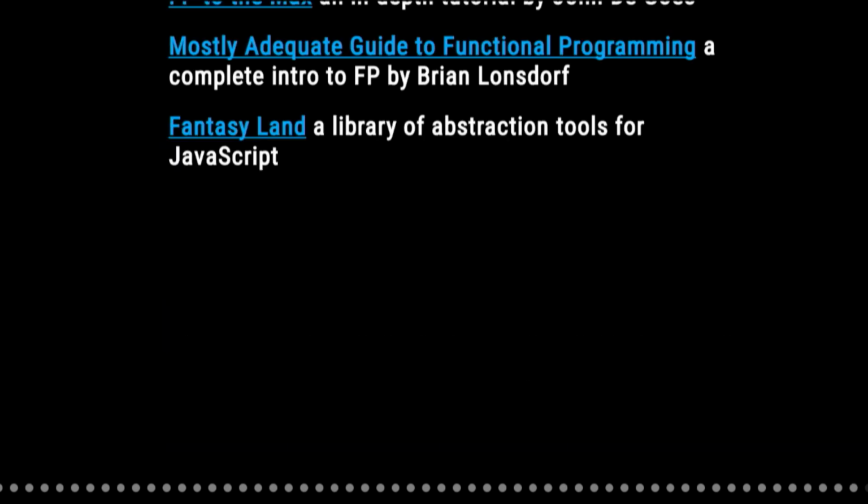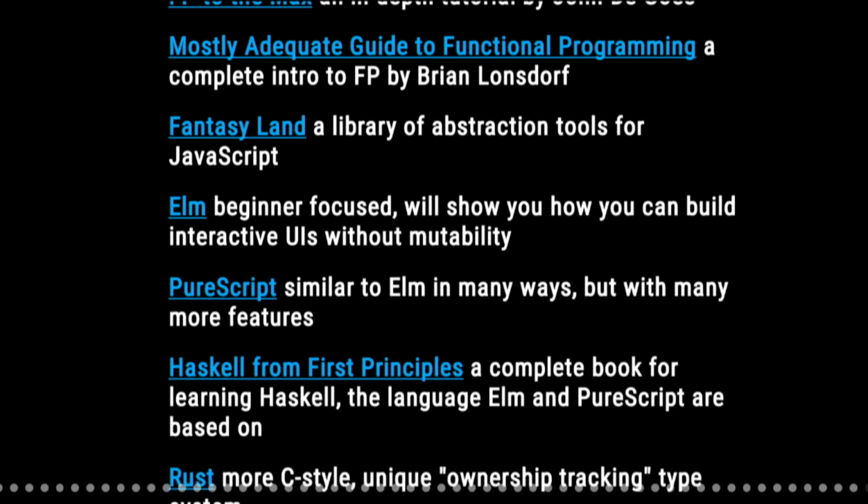So I have a bunch of resources here. The video I mentioned earlier, the Mostly Adequate Guide to Functional Programming. It's very intro, it's JavaScript focused. It goes over a lot of these ideas and the basics behind them, and then starts to build to more complicated things. Fantasyland is a library that's built on these ideas. It just gives you really, really basic building blocks that you'll need some stuff from the Mostly Adequate Guide to Functional Programming to understand and put together, but it's basically all of these tools in a little library.